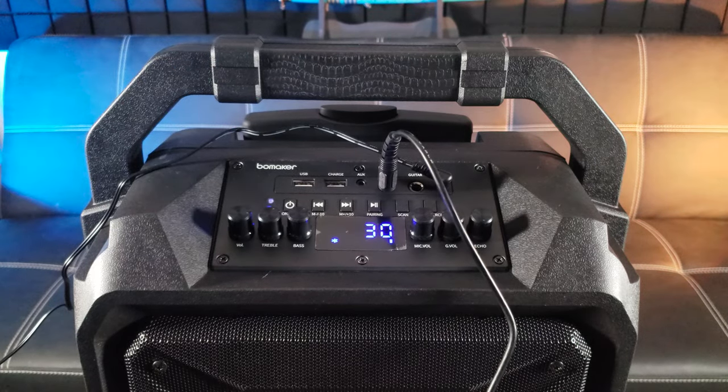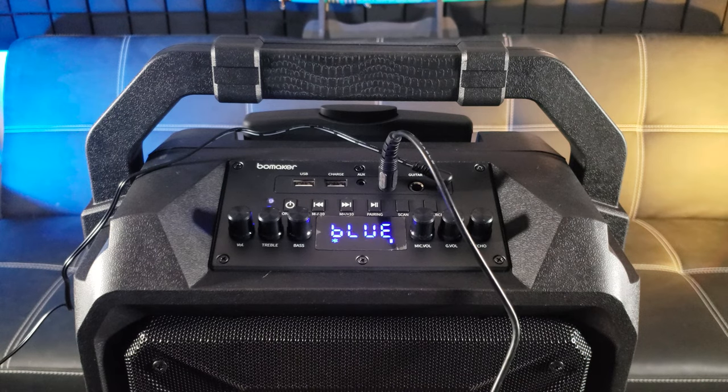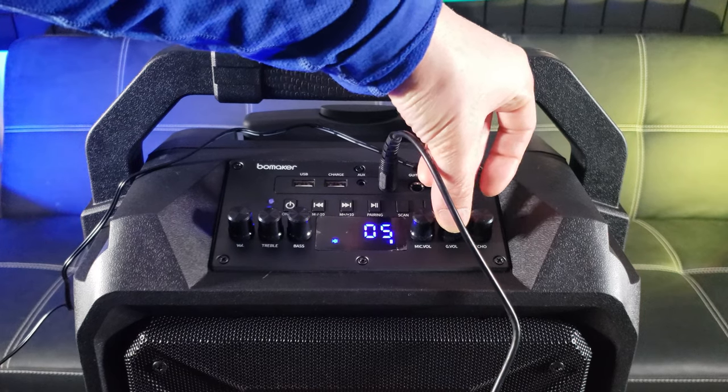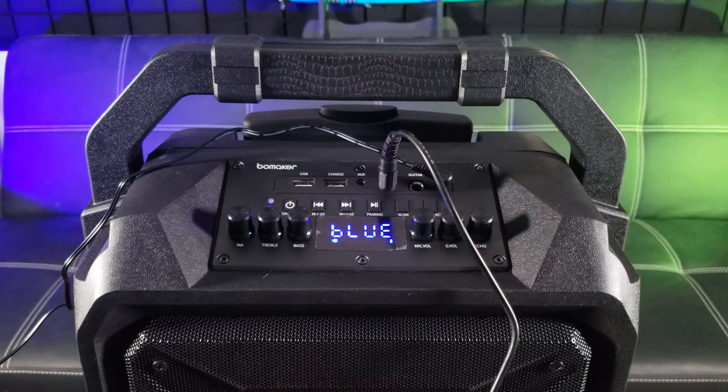Hello? Hello? That's pretty good right there. Let's mess around with the G volume. I'm not sure what the G volume is. Doesn't seem like it does much.